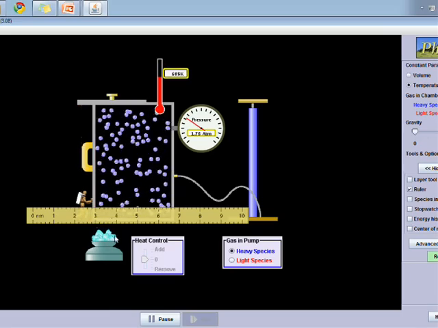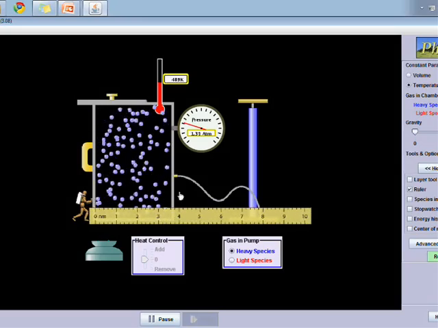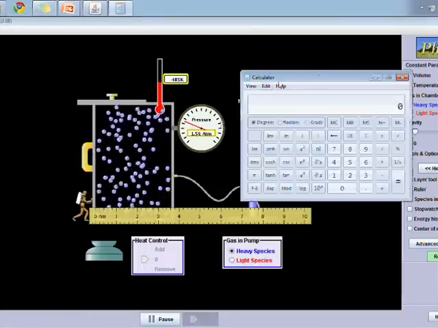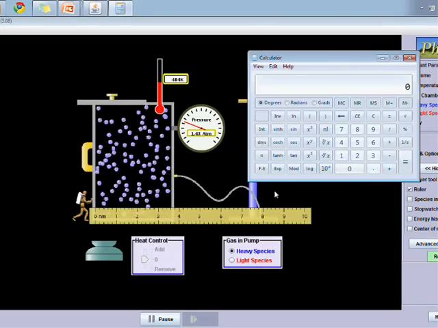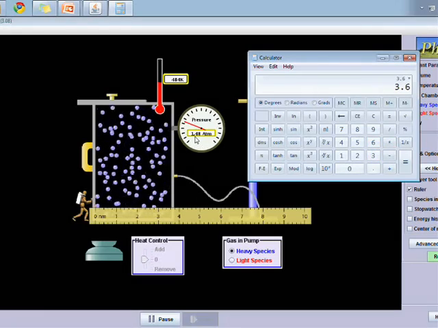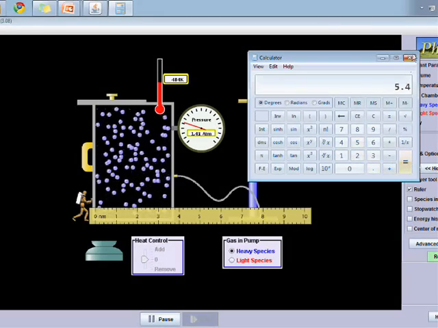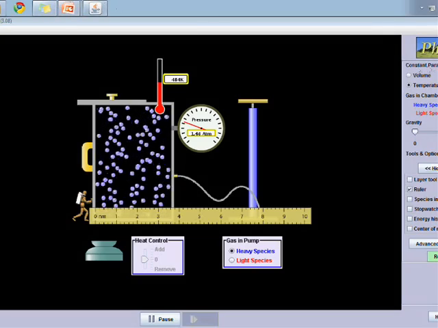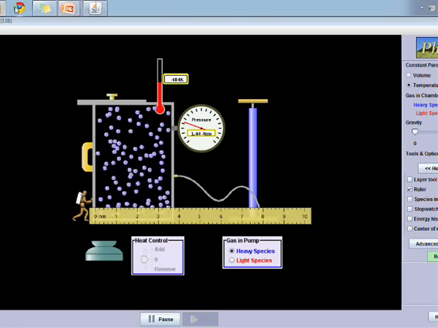If I change the volume—and as you can see, this thing is cooling it down to keep the temperature constant—I should still find that the volume multiplied by the new pressure will give me the same value. So let's just get my calculator back. I got 5.412 or something last time. Let's see what I get this time. So my new volume is 3.6 multiplied by my new pressure, 1.5, and it's 5.4. I recommend you download this PHET piece of software. It's a fantastic website run by, I think, Colorado. Google it, download it. I'll put a link in the comments section.